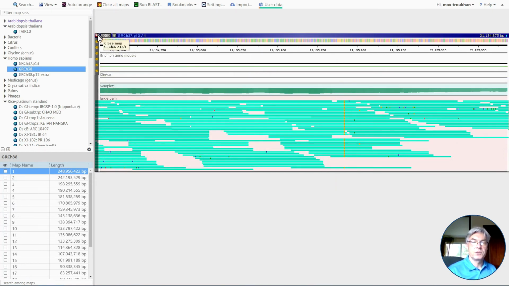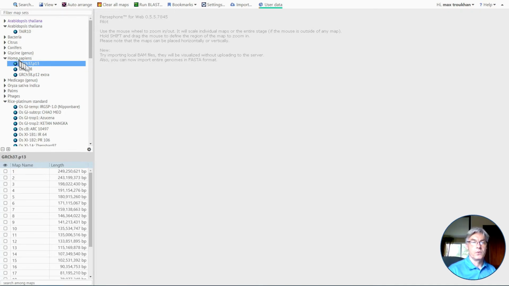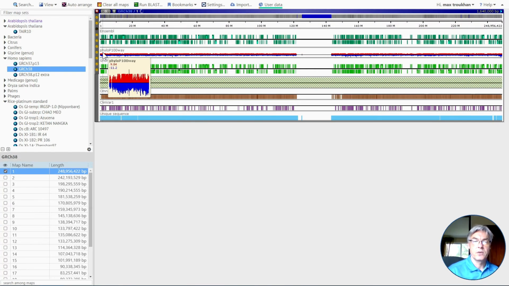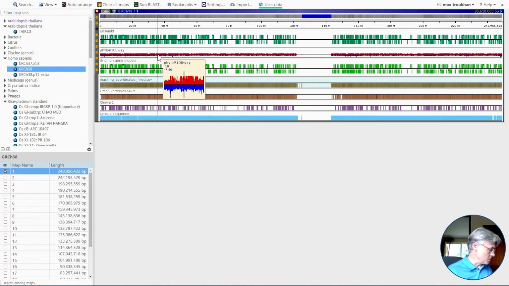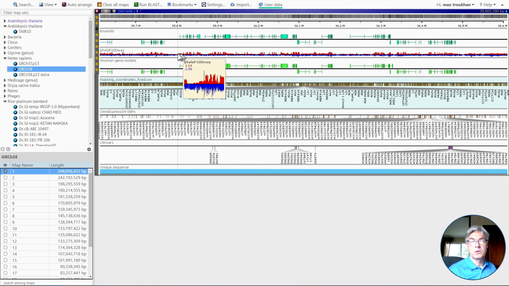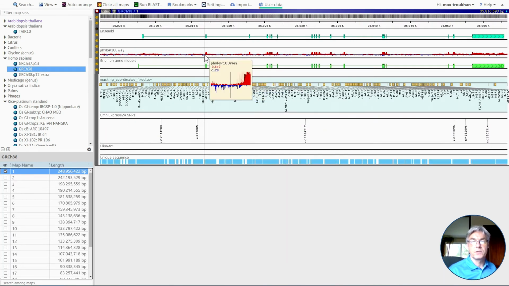What's also interesting is that the data for human also contains a track, this phyloP100, which is a conservation track. So the score of conservation. They analyzed 100 species and just recorded the conservation score. So the higher, the more conserved the region, and you see this.